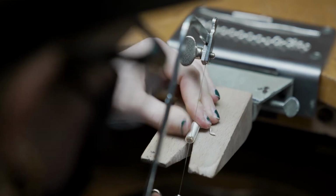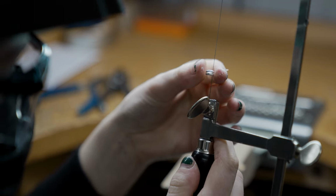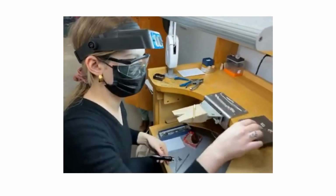Yeah, as they fall off, you get these little rings. So cool. Sorry, I'm zoomed in a little bit here. No, you're totally fine.